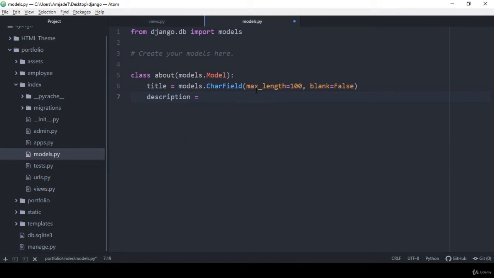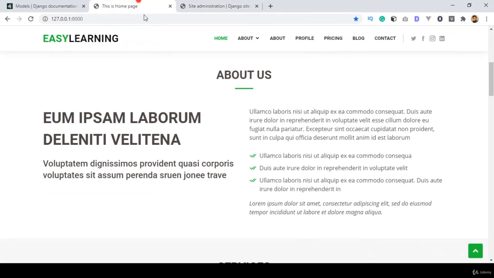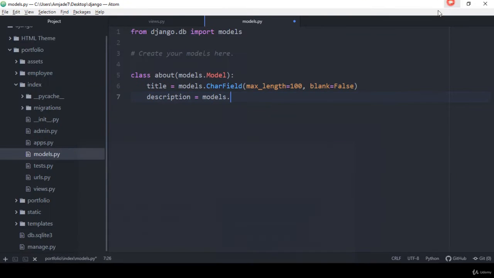I just take another field, the description, with this model. It should not be a character field, because the description will be a little bit larger, one of the large-size texts, right? So for that reason they have another type, a text field type. So now I want to use that text field.